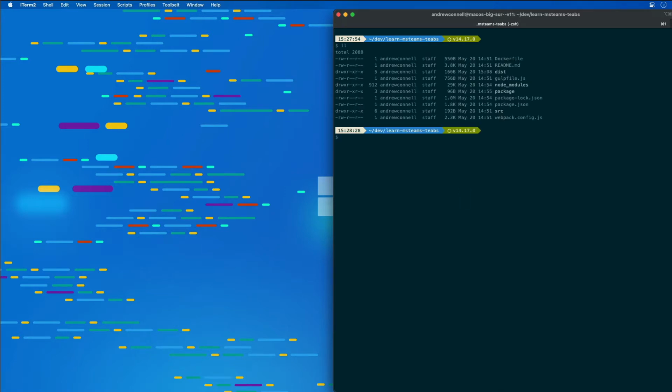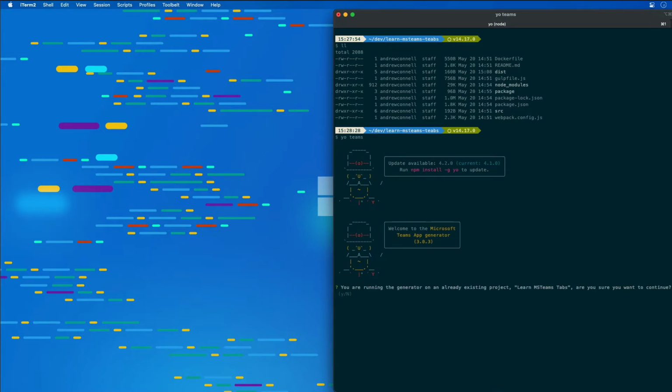So the Yeoman generator for Microsoft Teams can be used to add new components to an existing project. So in this section, I'm going to add the channel tab to my existing project. So I'm in the folder where my existing project is, and you can see that listed right here. So what I'm going to do is execute the following command, yo teams.